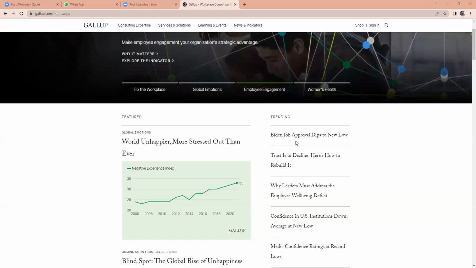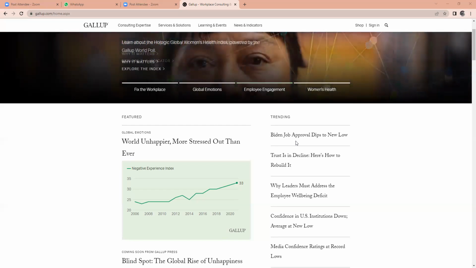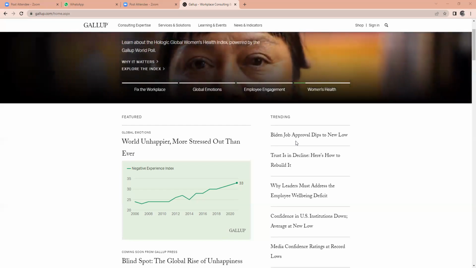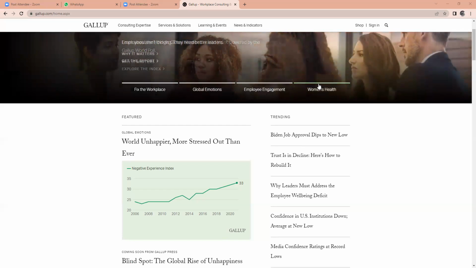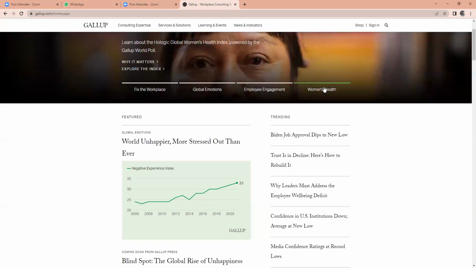Okay, and if you want data, like आपको पता नहीं है कि data कहाँ से मिलता है, so if you want some professional data, go and pick up this data from Gallup.com. You will be able to pick up anything. यहाँ पे अगर मैं women's health पे जाऊँगा, I will be able to download certain kind of data from women's health and I can work on it. Okay? और कुछ नहीं, आपको stocks के ऊपर काम करना है.